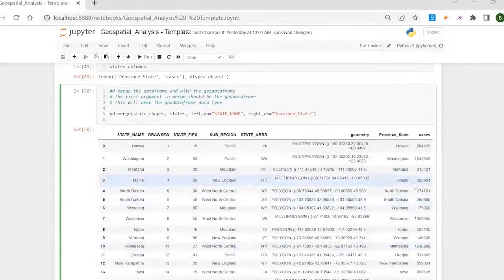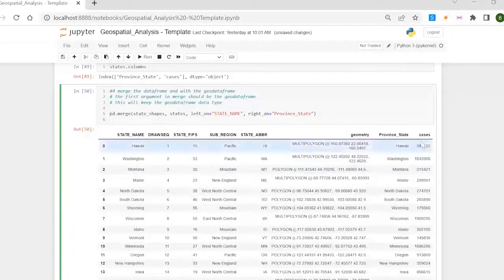Right now, this is going to be the main GeoDataFrame that will be used to develop that choropleth map, because we're going to make use of the geometry column to project the map. But then we're going to indicate that we want the different colors of the map to be based on the cases. So the larger the case, the particular type of color is going to be used for it. Right now, we're going to go ahead and develop that.